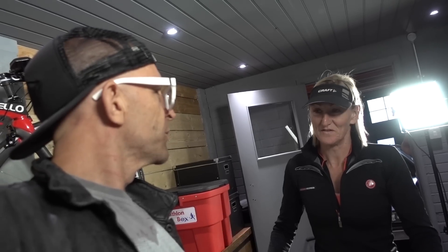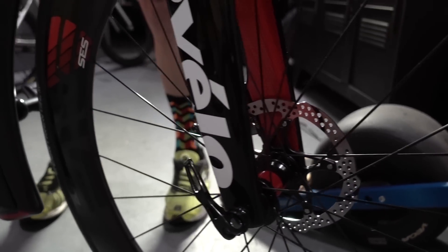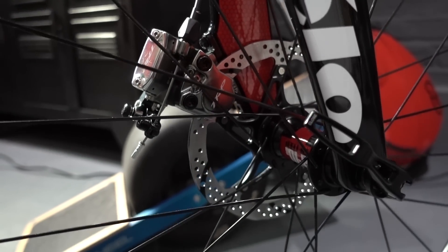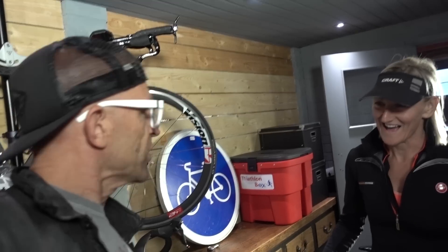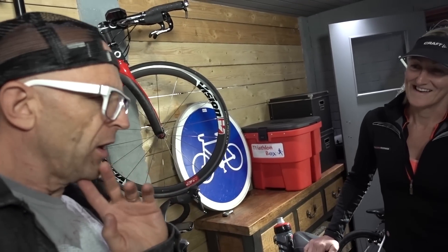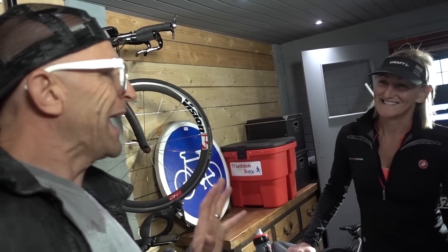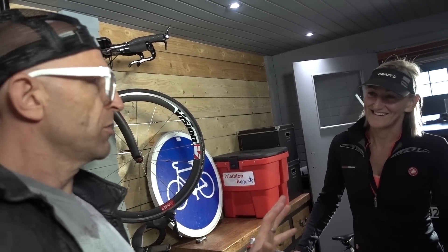And finally, disc brakes on a triathlon bike — that's at the moment certainly unusual, but I'm guessing it's going to become the norm. I think it will become the thing of the future. The speed you're going on a bike like this, it will really come into its own on the more mountainous or hillier triathlons and Ironmans. I think I know the P5X a little bit better now, which is probably good because we're about to go into challenge number one. One of the features that's caught the headlines is that you can fold this bike up in a way you can't with any other triathlon bike and put it in a box to take through the airport.